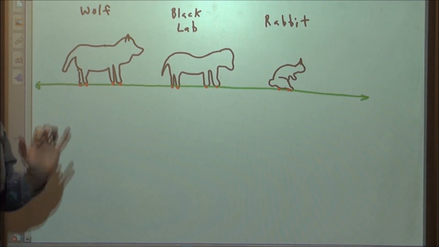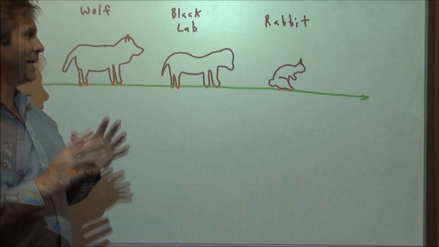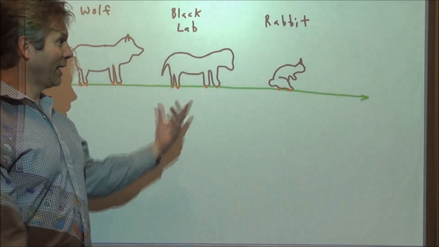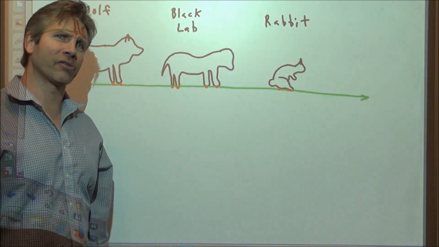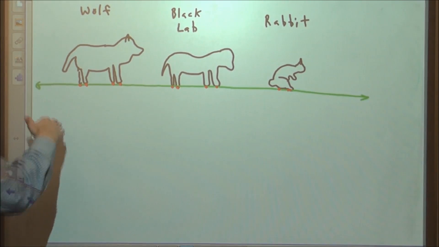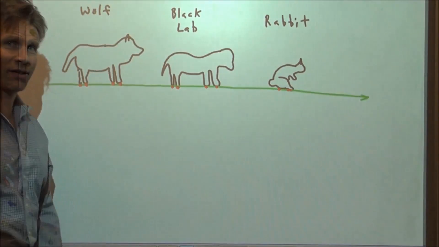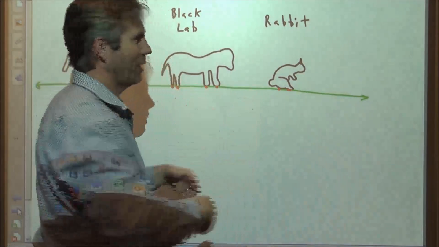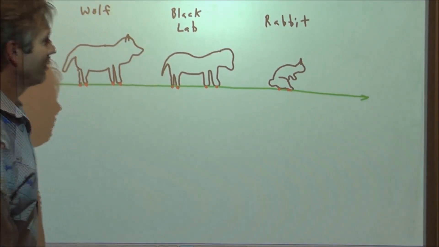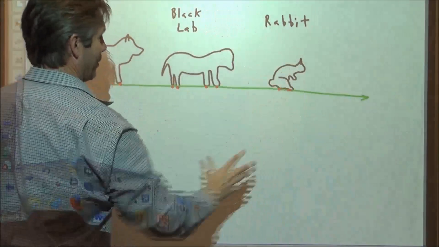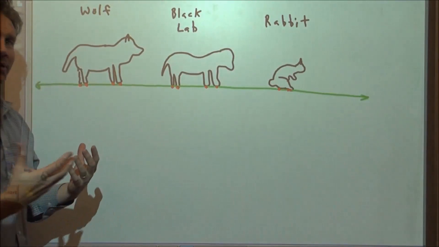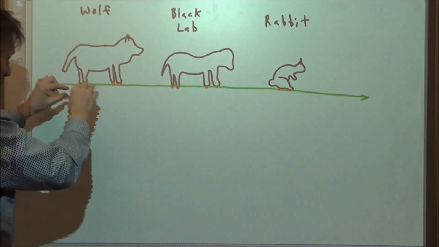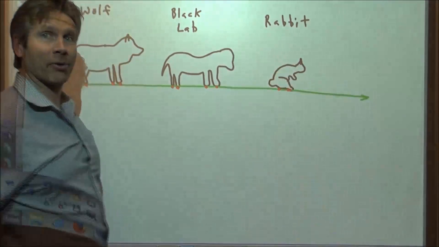We understand the difference between a wolf, a black lab and a rabbit. I would say that's about the dumbest way to figure out how wolves and these three animals compare and contrast. But that's what we do if we look at the ground as the x-axis and all we're dealing with over and over again is x-intercepts and we're not constructing meaning.